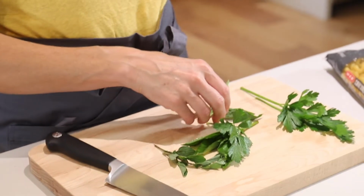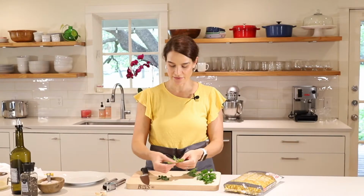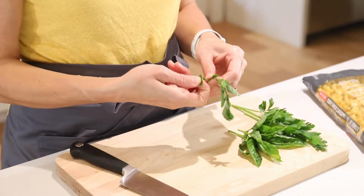We just went out to the garden and got some fresh herbs. We picked some parsley, flat leaf parsley. We can cut that up and put it in. Also got some fresh basil here, several leaves of that. And then also some fresh oregano. So we're going to chop the oregano up and add that. If you don't have fresh herbs, you can use dried as well for this.